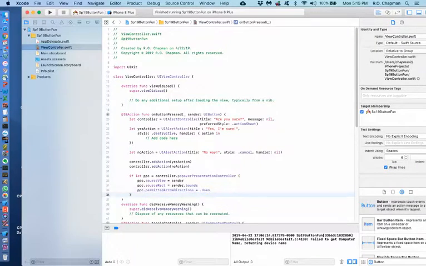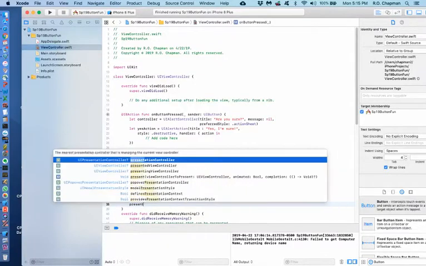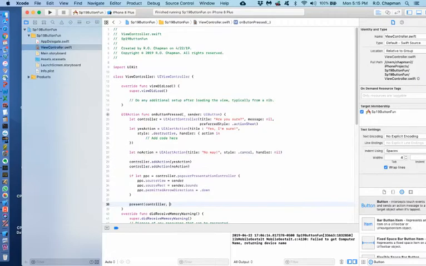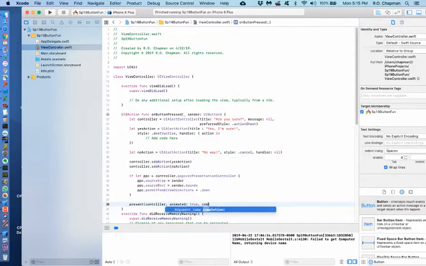And having set that step up, we can present the controller. This is what actually causes it to be displayed. We'll do it in an animated way, and nothing happens on completion.